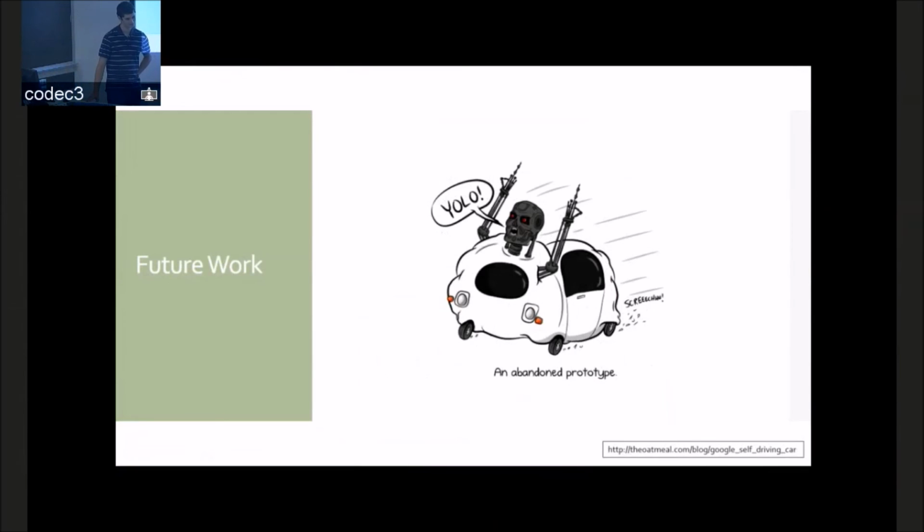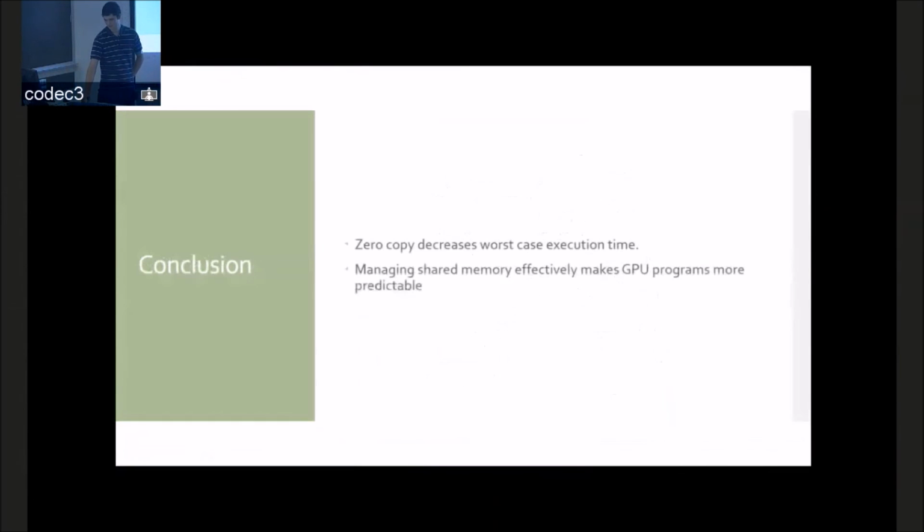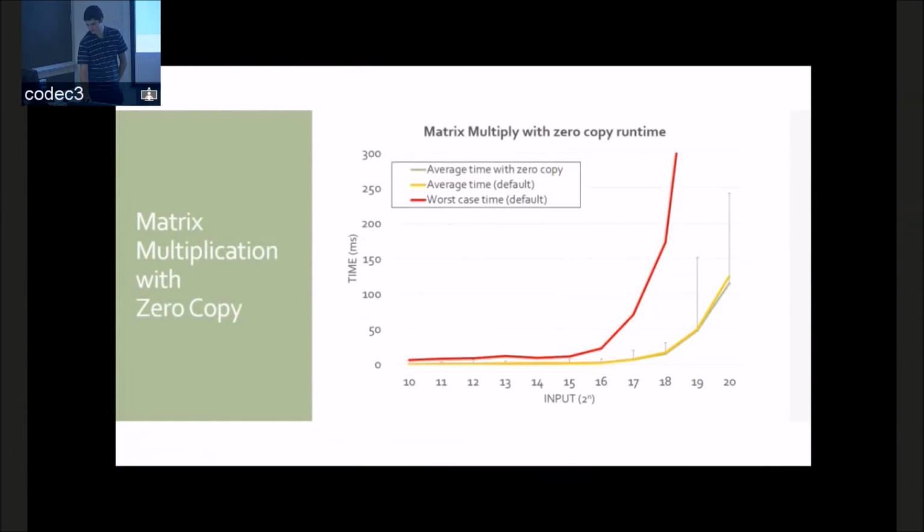Can you detail again on that graph what the improvement was for the 0 copy? And so the error bars on there are the new worst runtimes, and the red lines are representing your old worst runtime? Right. There's not a good average time improvement, but our real goal is to get the worst case runtime closer to the average, because the average is kind of inherent in the program that you're running.